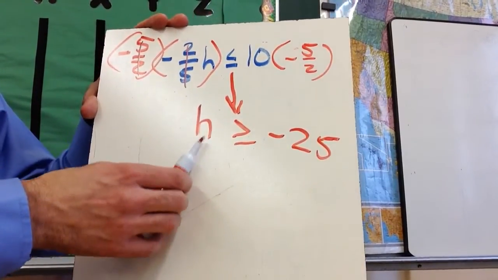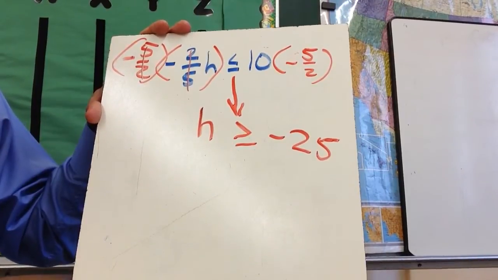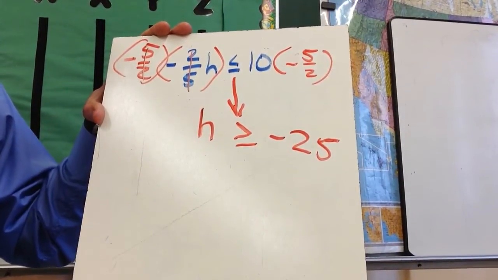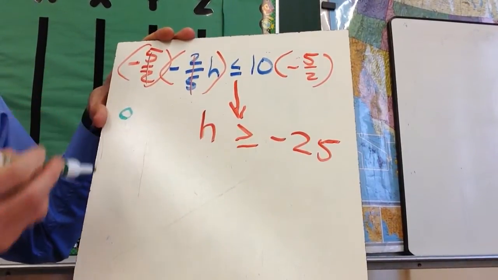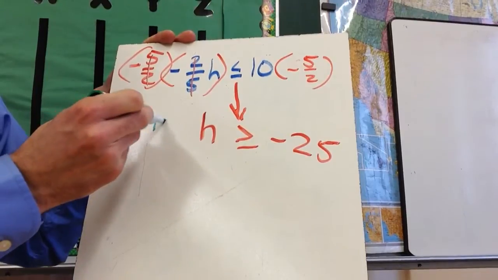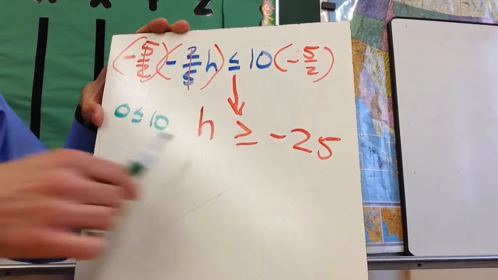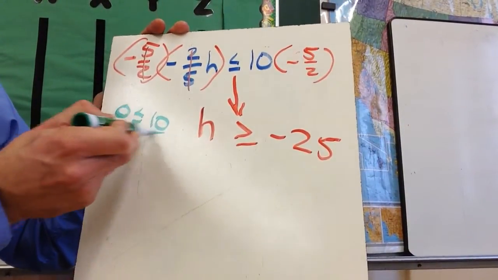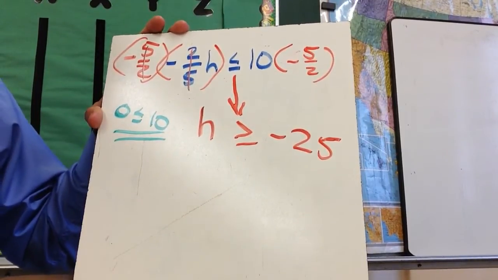But in this particular example, 0 is greater than negative 25. And 0 is a really easy number to multiply. So I'm going to take negative 2/5. I'm going to multiply it by 0. I know that anything times 0 equals 0. So that means I would have a 0 on the left side. And that is less than or equal to 10. So I'm hoping that that statement is true. If that statement is true, then this looks like it's possible that I'm right. And this statement is true. So that's one way for me to check to see if I'm getting it right.